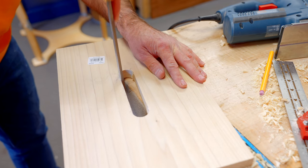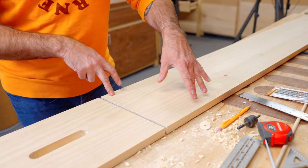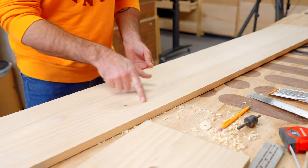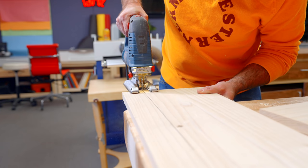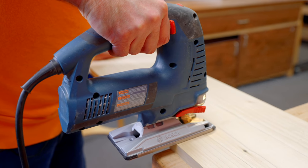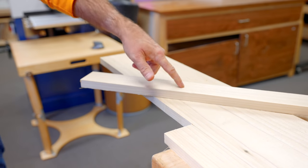Top is all done, so now we are going to cut the two legs out of this remaining piece of poplar. The two legs are not as wide as the top here, so what we need to do is draw a line down here and then cut off one leg and then cut off the other leg. You'll want to save this cutoff because we're going to use that later.